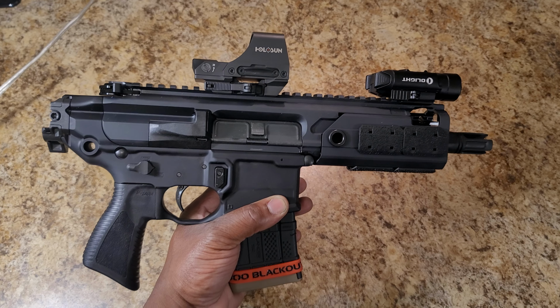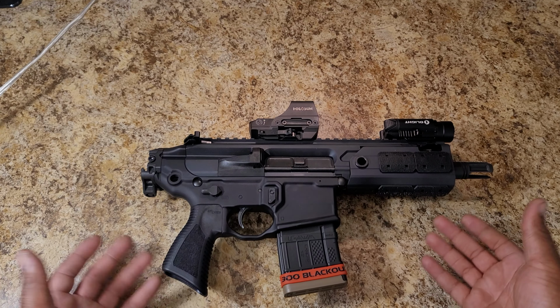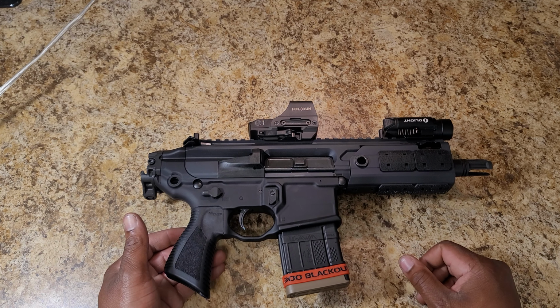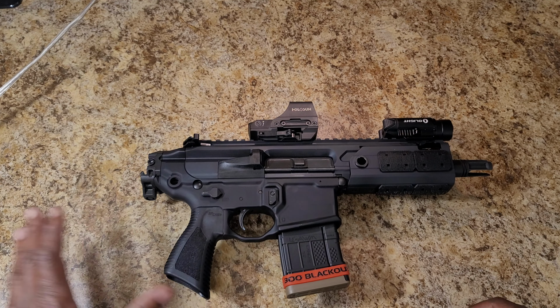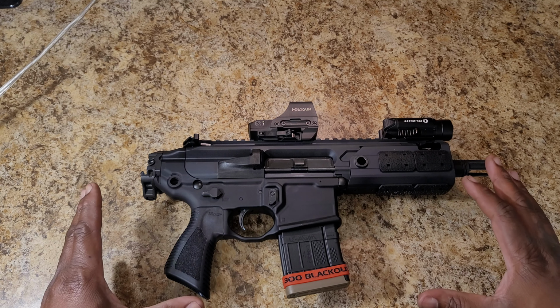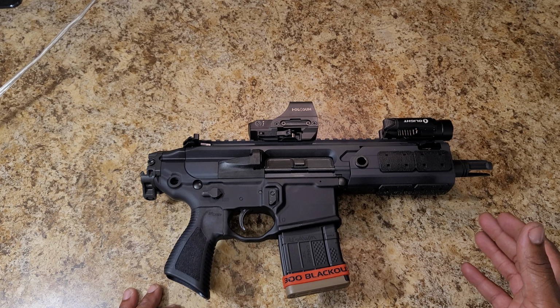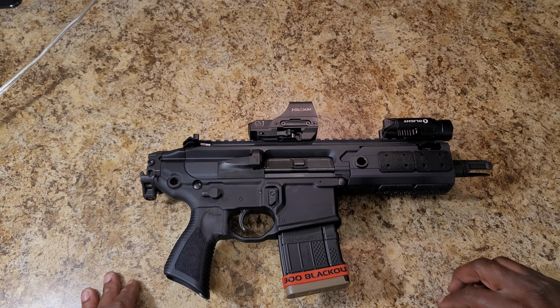What else can I say about this? So my particular Sig Rattler was manufactured this month, so in May, and I got it this month, so it's brand new from the factory. So you know how you hear that sometimes Sig does rolling upgrades to their firearms, but they don't never change the generation name or anything like that. So this should have all the possible rolling upgrades that a Sig Rattler has.